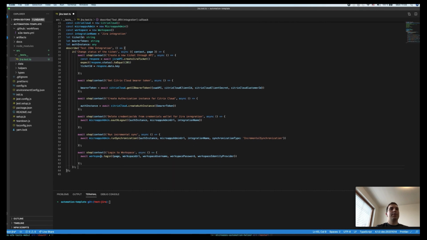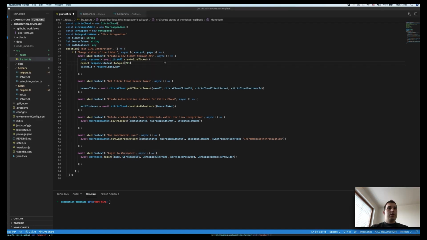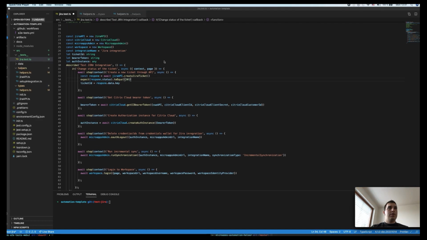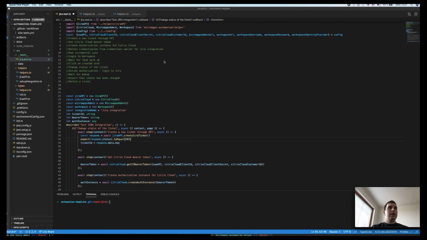And yeah, it's enough. So now this step is done, and it handles the login to the workspace for us. So let's go for the next step, and it's waiting for our feed card.